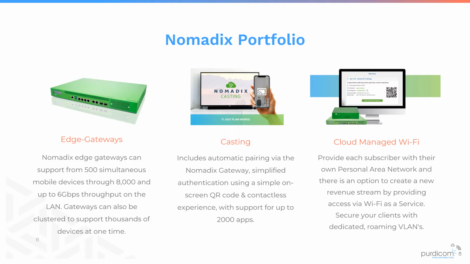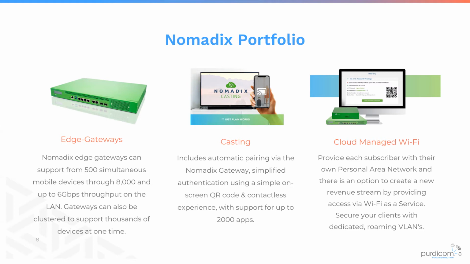That was very good. So the Nomadix portfolio, let's take a look at what sits under the Nomadix portfolio and what Nomadix has to offer. So we see here edge gateways. Nomadix have a couple of options available when it comes to gateways. We have the EG3000 and the EG6000. The EG3000 being the smaller model and the EG6000 being the larger model.